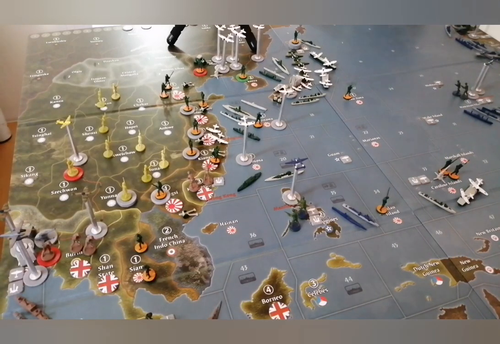This is me, Piloto, playing as Japan, and next to me are my friends Corporal Clegg and Prozac. Prozac is playing as China and the USA, and Corporal Clegg is playing as the UK and the ANZAC.